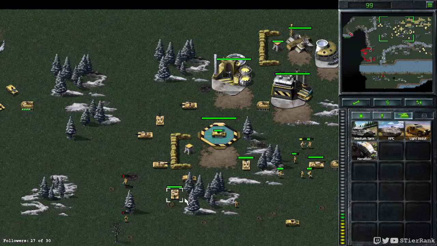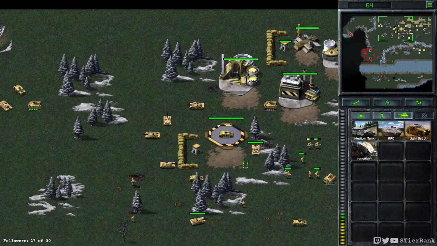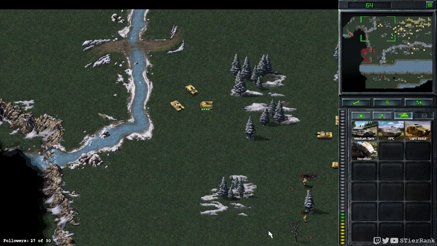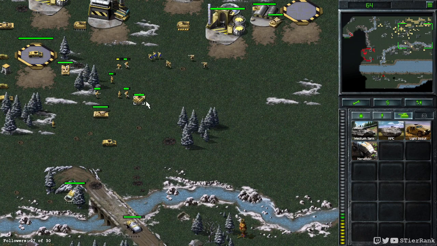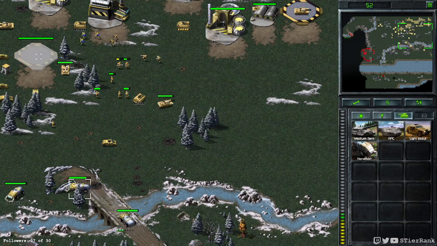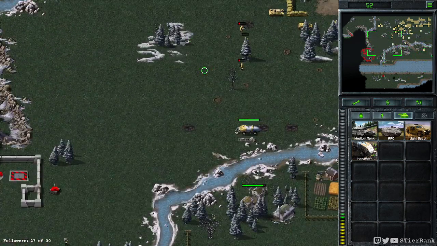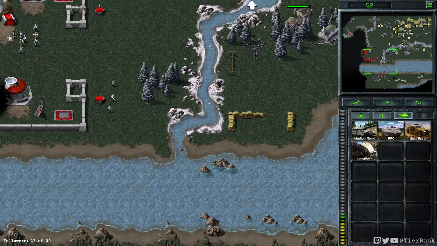I think this one will be able to get on the healing pad pretty quickly. Moving out. Start getting troops up in the north. Repair. Moving out. All right. Just going to start going over into dangerous Tiberium area, I'm guessing.